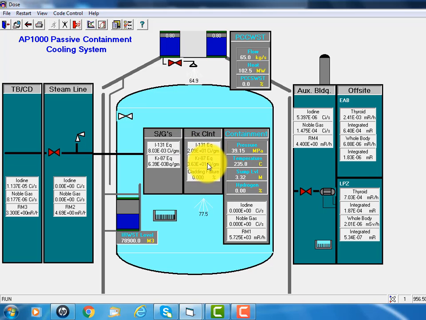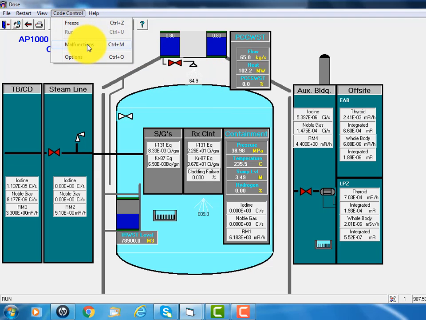Only the iodine and noble gas may go into the containment, but the containment is pretty solidly sealed. Nothing will go out. So you see the auxiliary building, the steam line, the turbine condenser building, and the offsite exclusion area boundary or low population zone. But those are minimal, even if you have a moderate size line break accident.